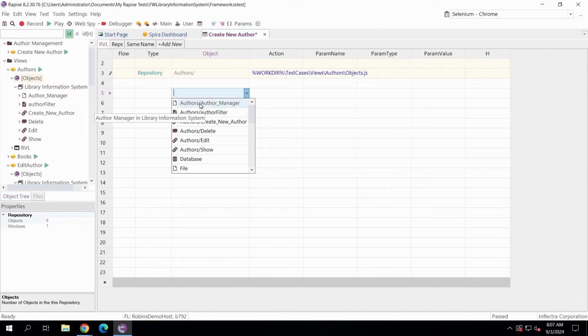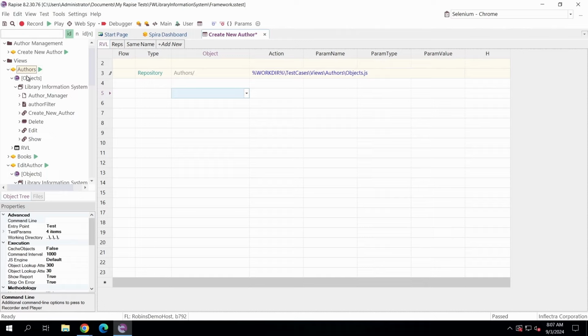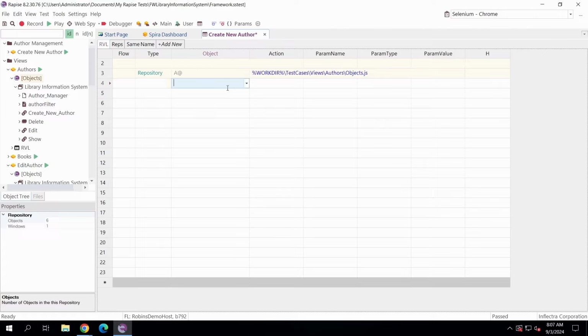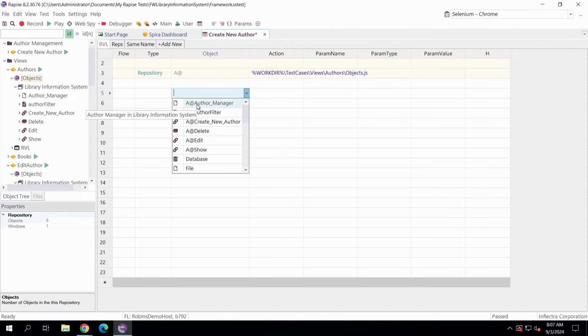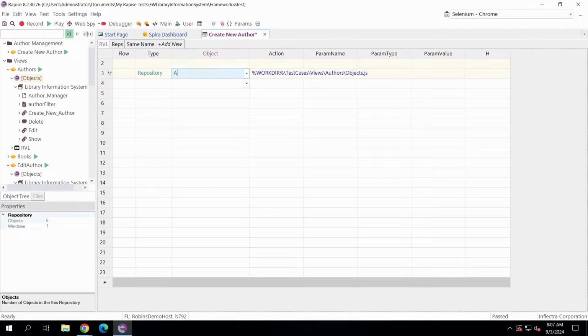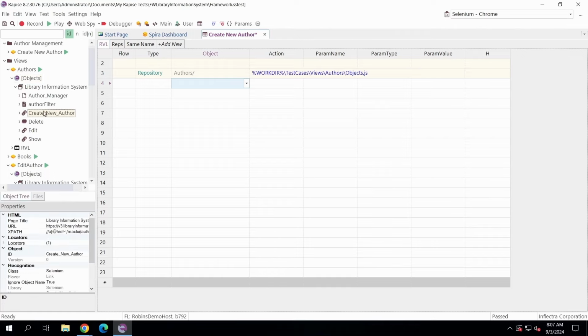And they are all shown with the prefix that is defined here. For example, I have author slash as a prefix. It's set automatically from the name of this test case when I was dragging these objects. And if I change it to something else, for example, like that, then my drop-down would look different. So the prefix changes, so I may choose whatever is more convenient for my test readability. Let me just use the default one. So I will need to go to create new author in this scenario.